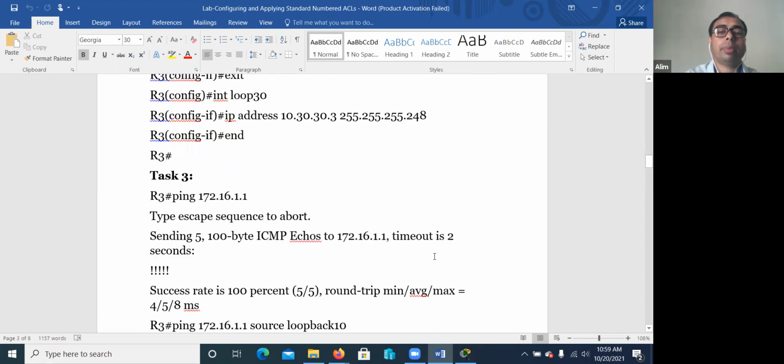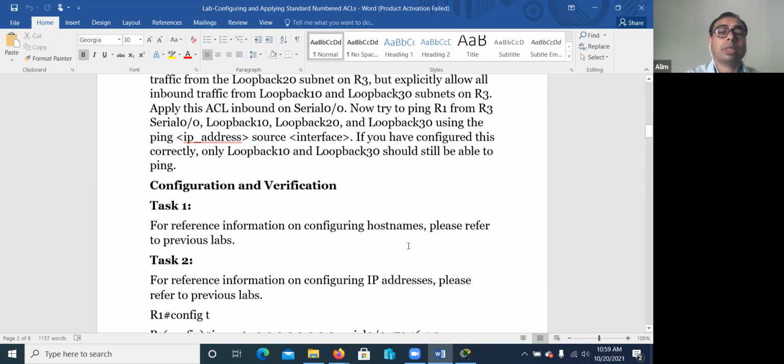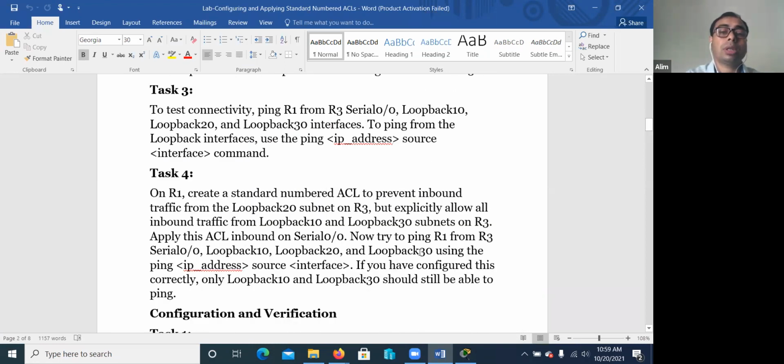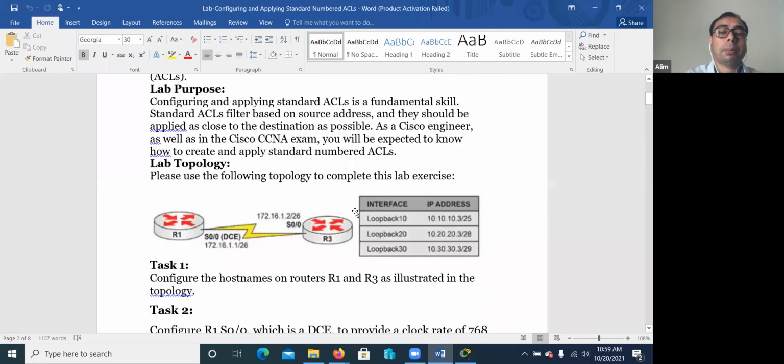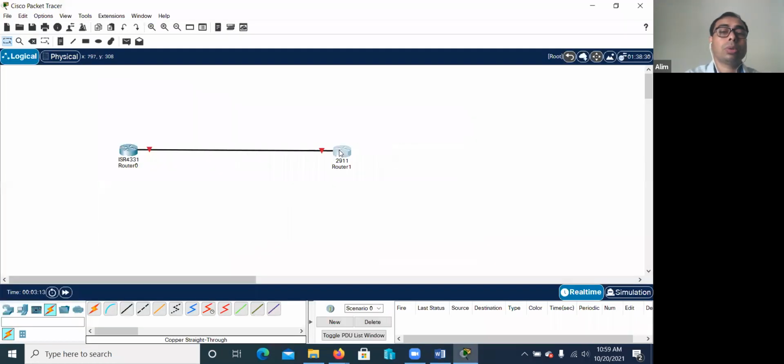Basic configuration is missing here because it is already known to you.